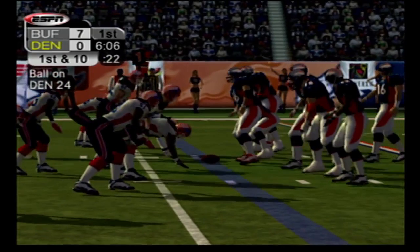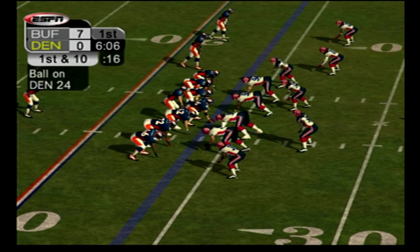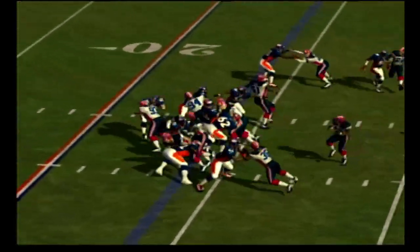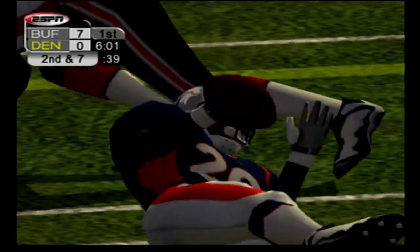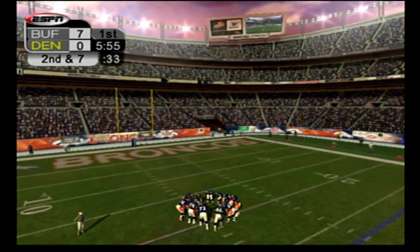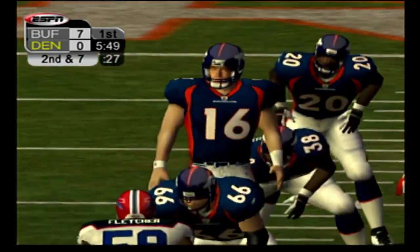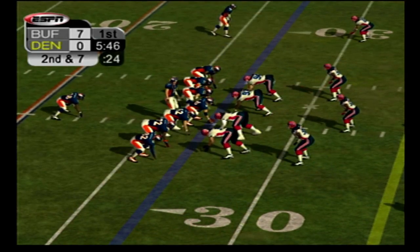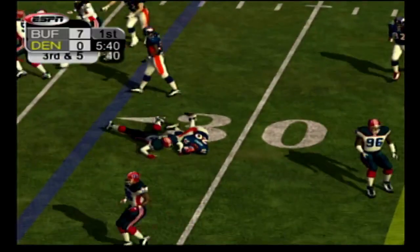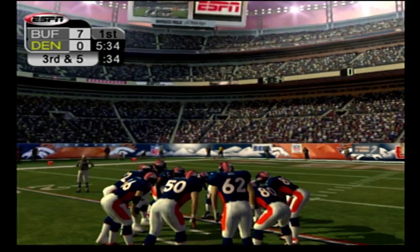The Broncos fumbled the ball away last time. Let's see if they can hold on to it as they start this drive at their own 24-yard line. First, takes it across the line of scrimmage and gains about 3 yards. Second and 7. Ball at the Broncos' 27-yard line. Hurst picks up about 2, and that brings up 3rd down. Troy Vincent with the tackle.